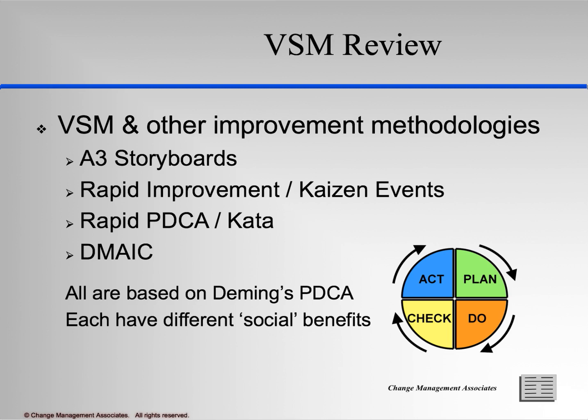A3 storyboards is a technique that refers to the size of the paper that the story of an improvement effort is most often displayed on, an 11 by 17-inch paper. It has been effectively used to develop the problem-solving and process improvement abilities in people who use it. The paper makes use of a template that represents the PDCA, Plan, Do, Check, Act process.